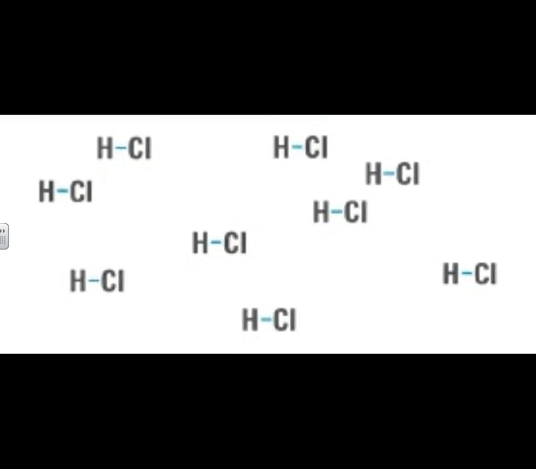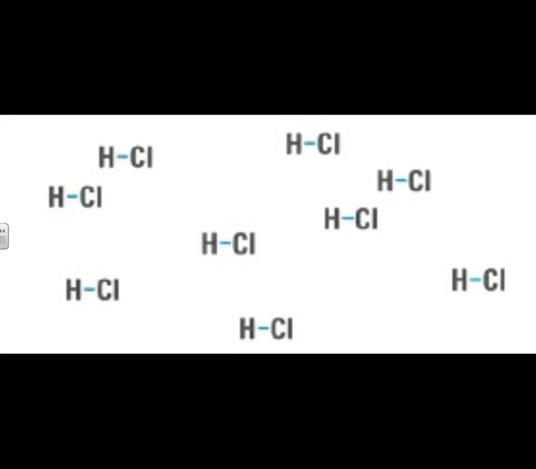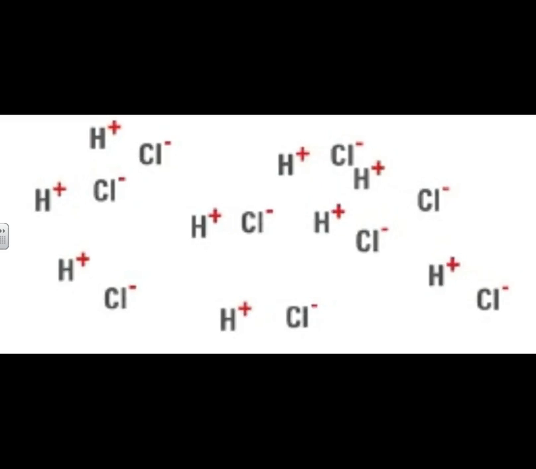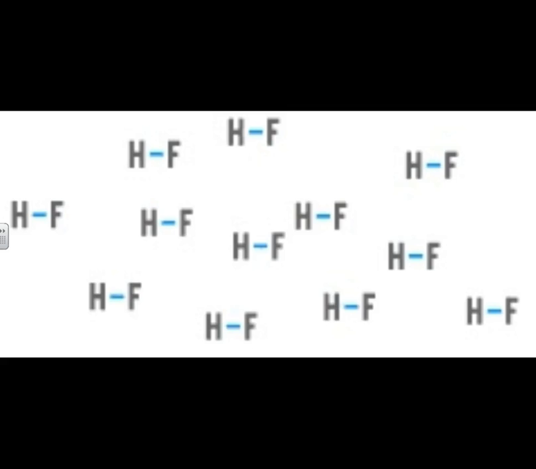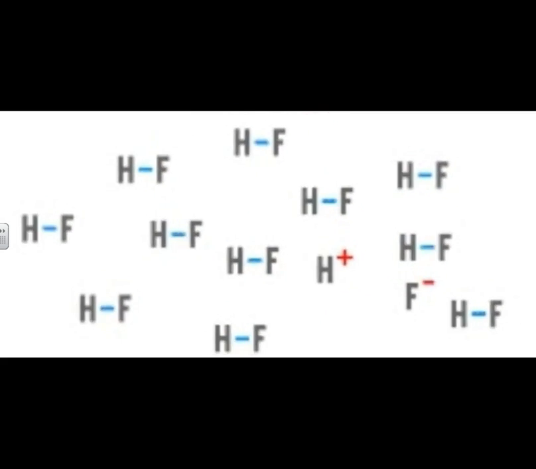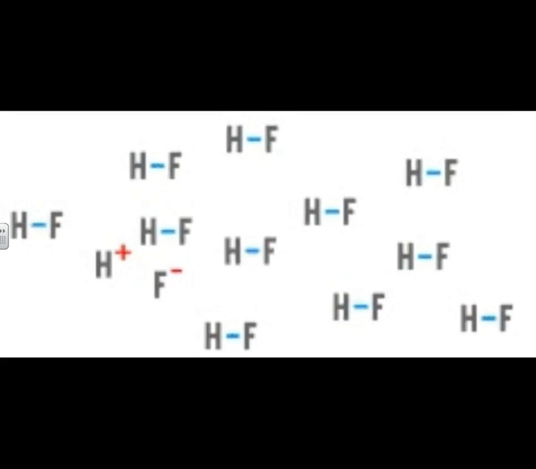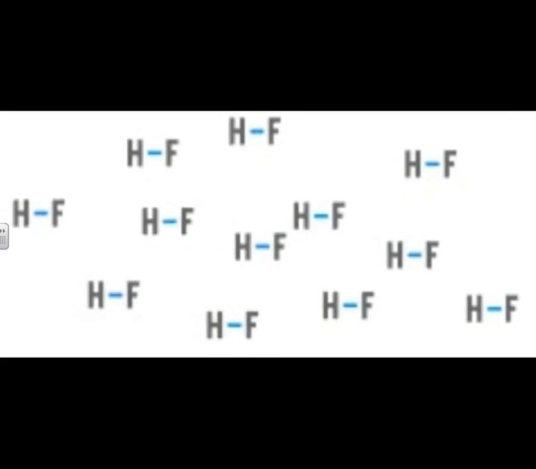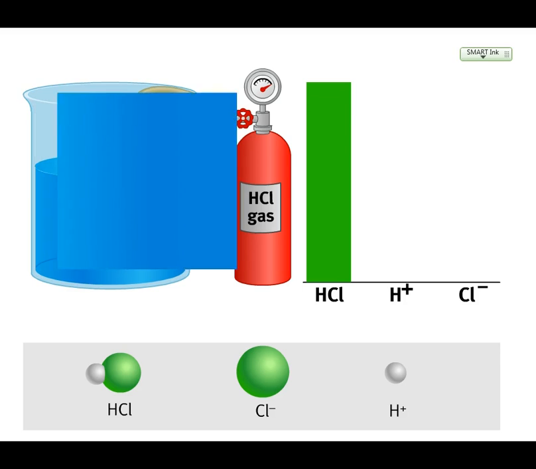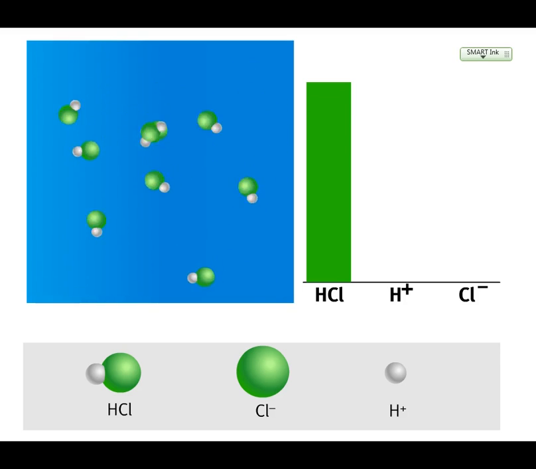Hydrochloric acid is a strong acid. The compound hydrogen chloride ionizes completely, so many ions are free in the solution. Hydrofluoric acid is a weak acid because it only partially ionizes. At any one moment, most of the HF molecules have not split into their ions. Hydrochloric acid is a strong acid. Strong acids are strong electrolytes, which for most purposes are assumed to ionize completely in water.